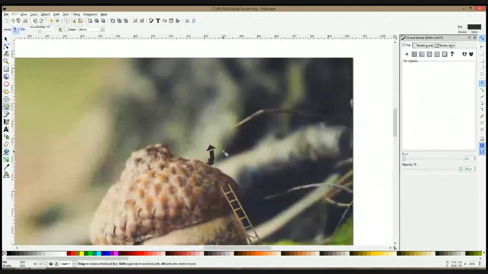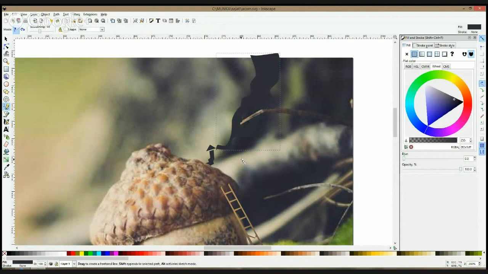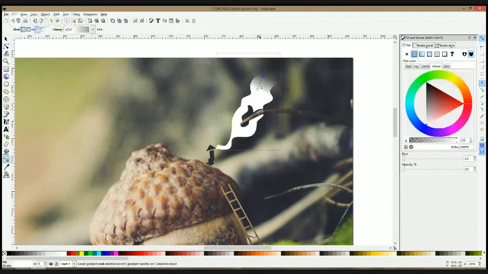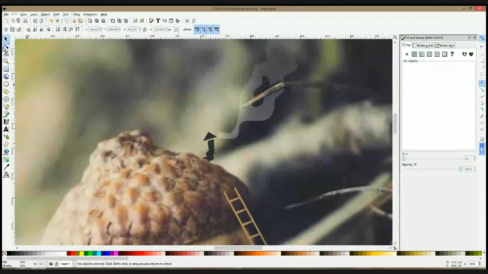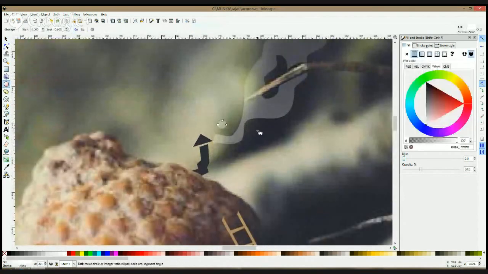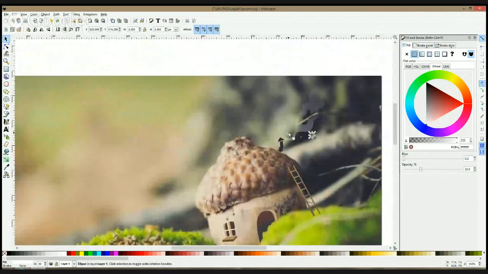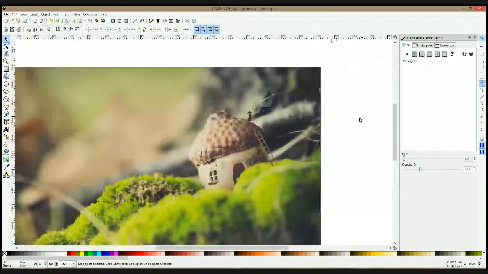And give some fog or smoke. Sorry. I'm just playing now with the, yes, and I made this white. I was playing a bit around like the fog is going around the branch. It's not very visible, but you know what I mean. And I can give some circles just to have some fun. Like little bubbles are flying out. So my house is getting quite okay.